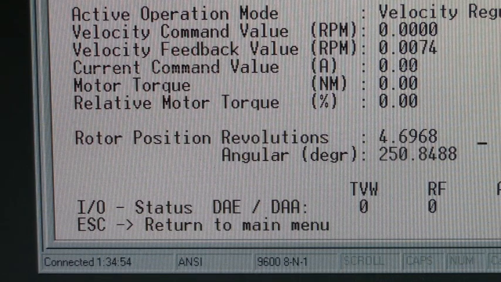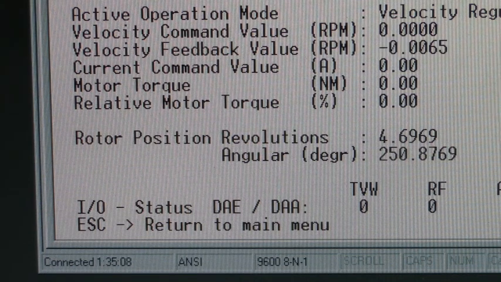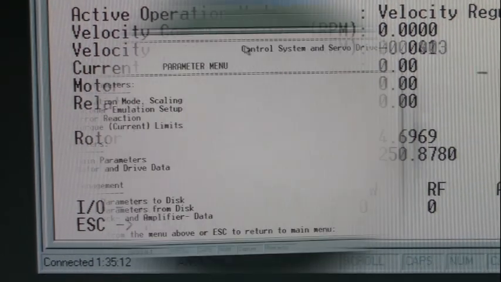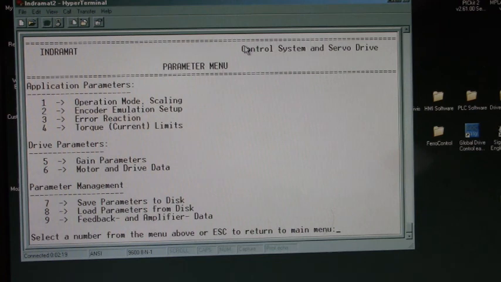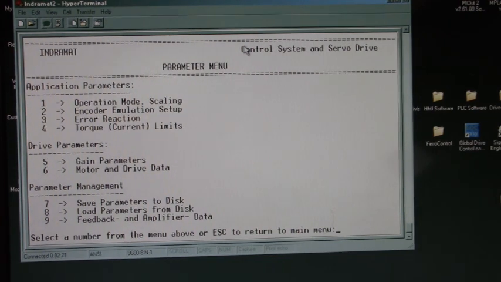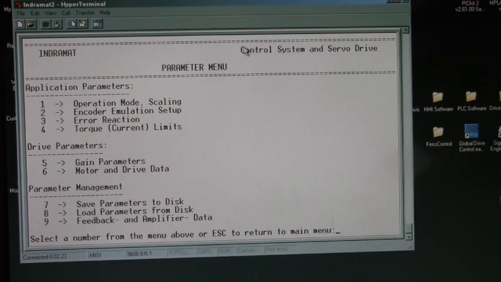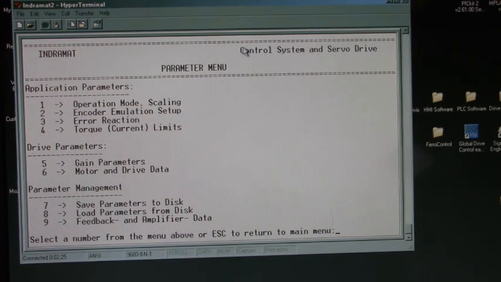Let me turn off that power supply, locking that rotor. Okay, I think we're done. I'm going to look around this program a little bit more and see if there's anything else that could help us time that encoder. Let's go look around and see if we can find anything else that could help us time that encoder to the windings of that motor.